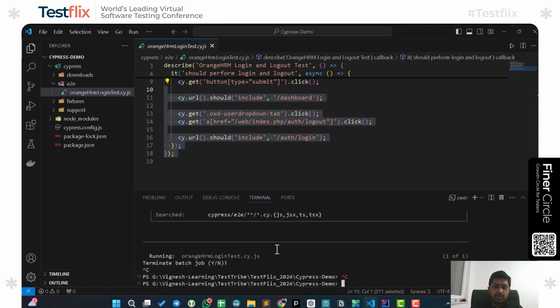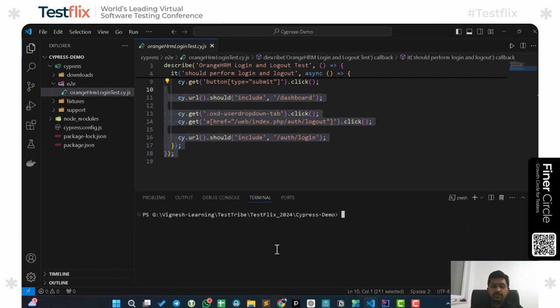I don't want it to get executed. So now if I wanted to run it against Chrome, I just need to say browser Chrome. And if I want, I can pass --headed to show you that it's executing in the Chrome browser. So if I run it in this fashion, then it will execute in the Chrome browser. So the clear difference we can see between Playwright and Cypress is that there is no direct way to run the same test across different browsers.